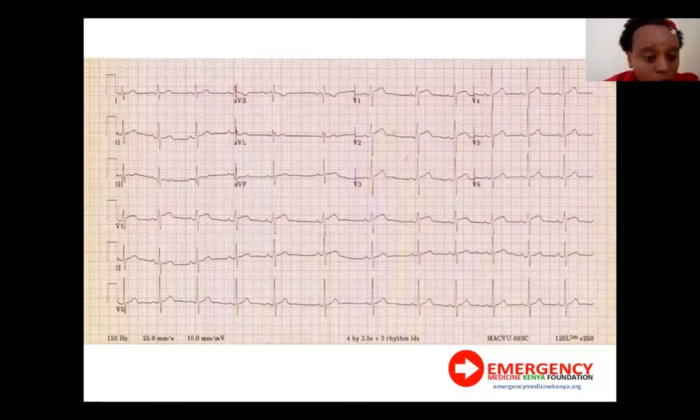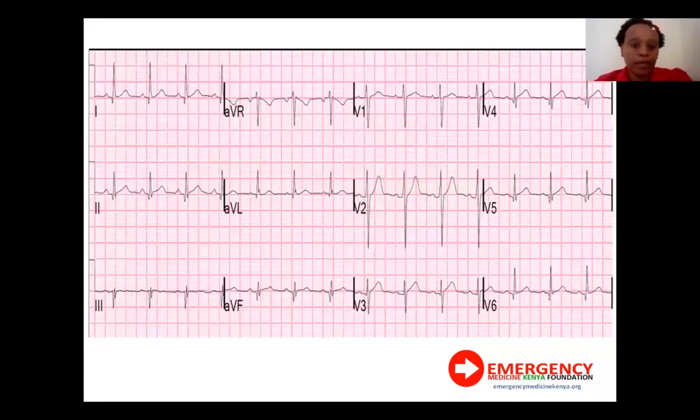So there's deepening of the Q waves. I want you to put that in mind when you go through the next strip, so we can see: are they pathological or are they non-pathological? So let's look at them. Let's look at another one that is quite clear compared to the initial one.